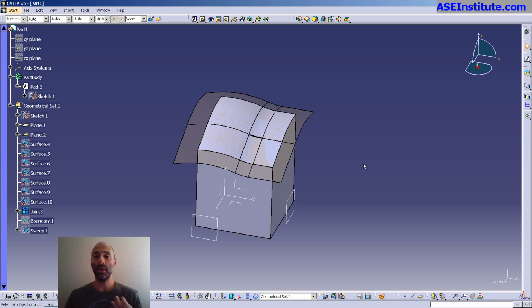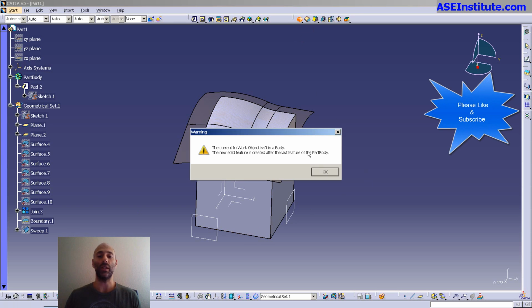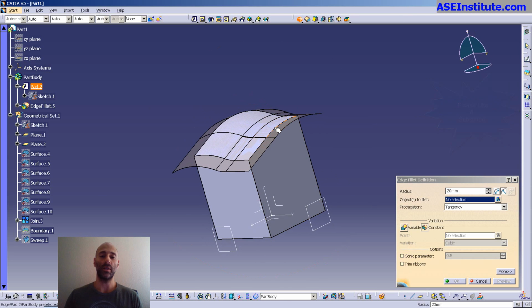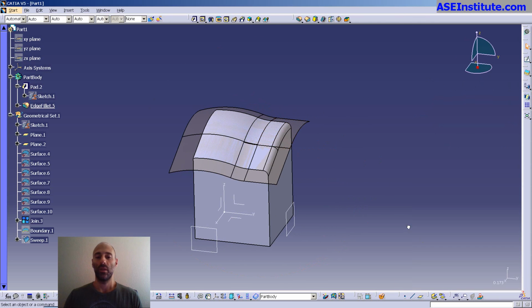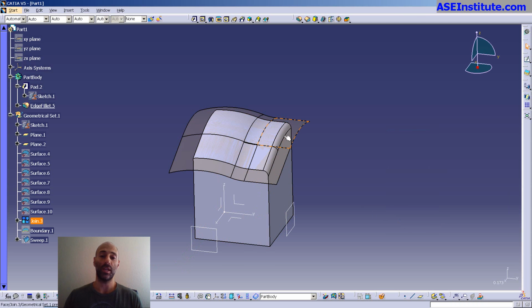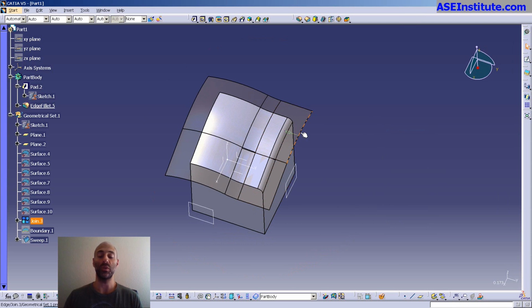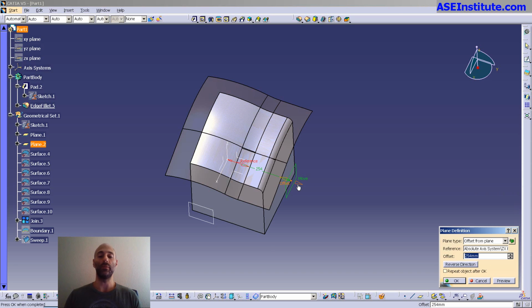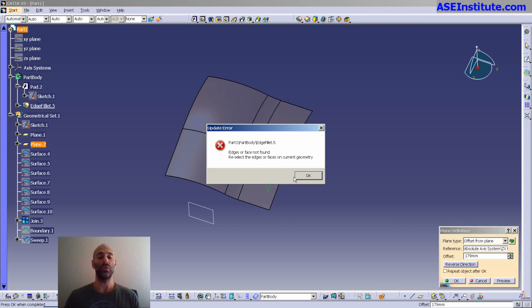Now, at this point, I'm just going to go ahead and put in a fillet. And this fillet is going to sit on this edge. Now you'll notice that this edge is created by this pad. This pad has gone up to that surface. So that edge is technically made by this face or this patch on that surface, on that join. If I double click on this plane and I move it, and I'm going to go back, as soon as I go into new space, meaning a new face on that surface, the edge no longer works. So the edge fillet fails.